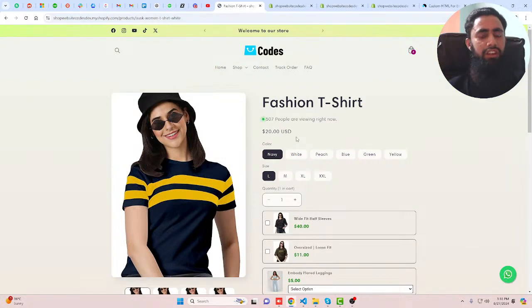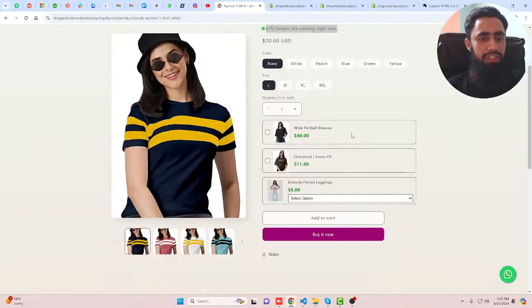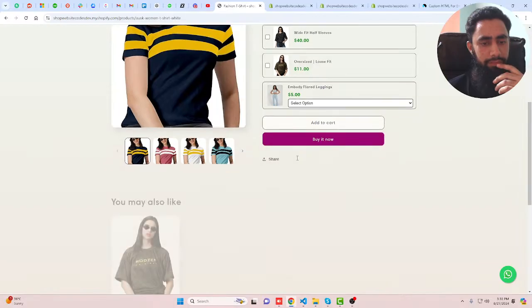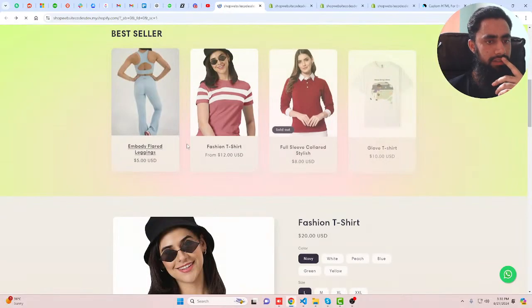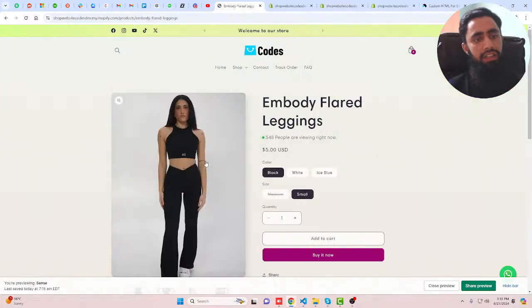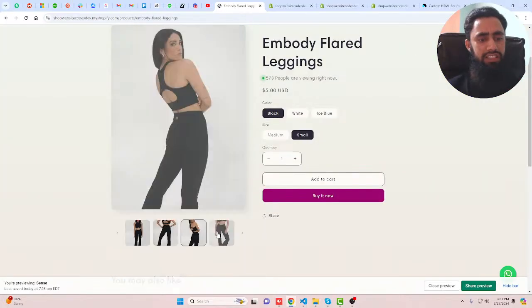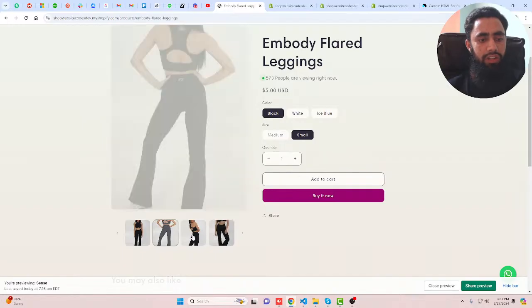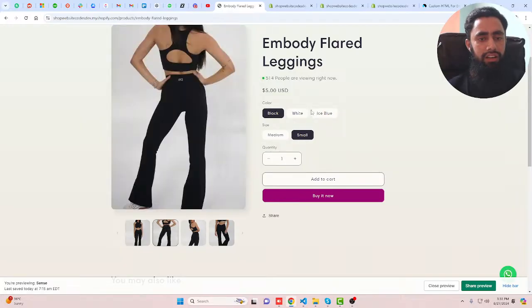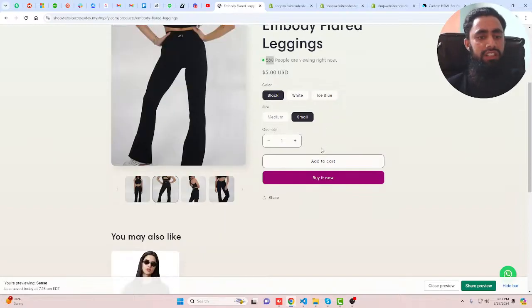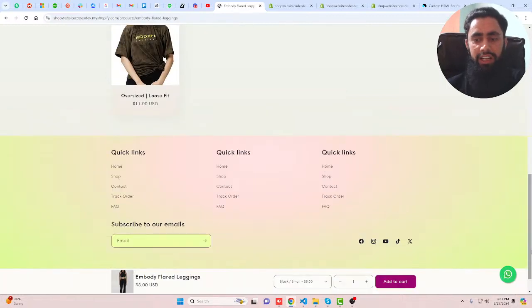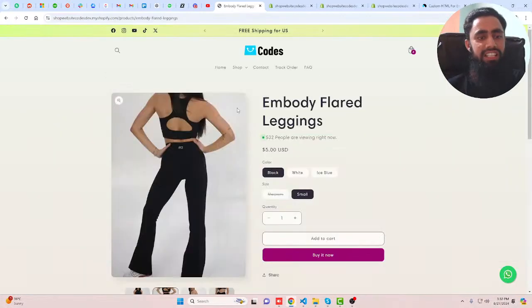So in this page we are going to implement few more things. So first of all, we have live counter, then we have these additional add-ons, and then we have maybe, wait a minute, let's click on this one. So we have a few more features which are like colors, displaying specific colors on the images, or maybe you can call it like selected colors should be displayed, other images should be hidden. And then we have live counter, and then we have a sticky add to cart here in the bottom, and we also have the WhatsApp. So let's implement these three features first of all. So let's go ahead with the live counter first.